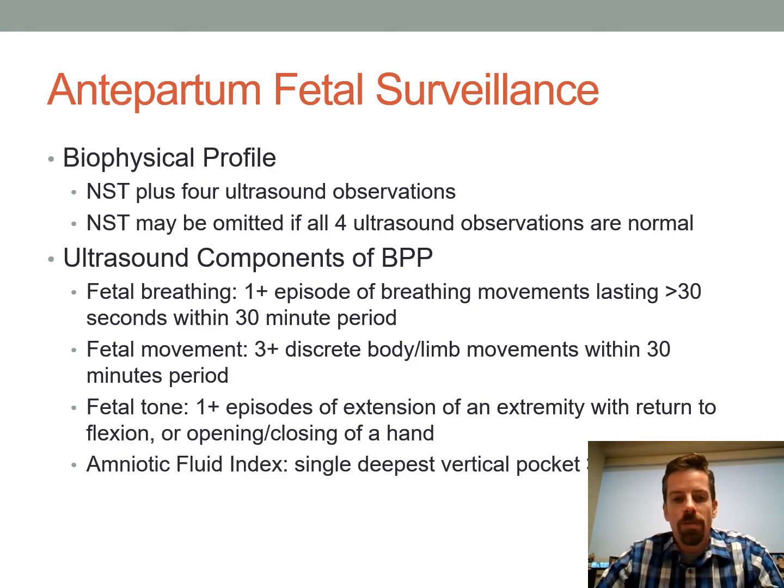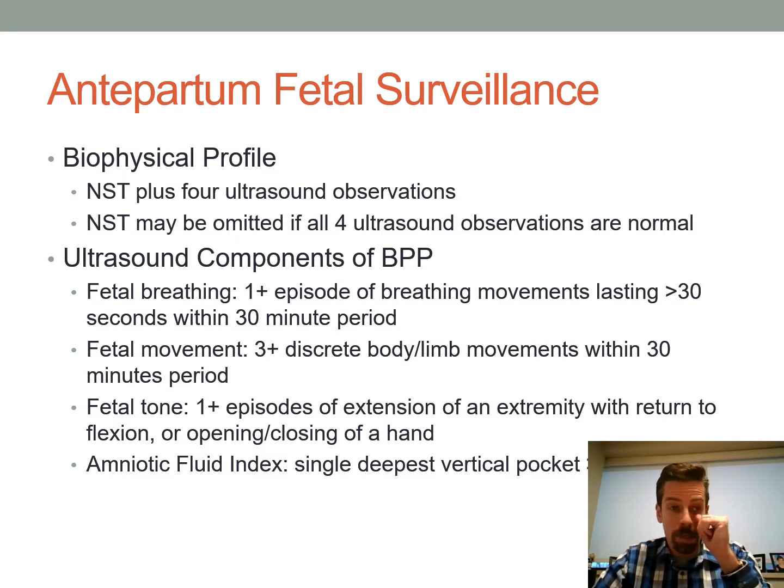So for fetal breathing, you need to see at least 1 episode of breathing movements lasting over 30 seconds within a 30-minute period. For movement, there need to be at least 3 discrete body or limb movements within a 30-minute period. Tone looks at that movement and needs to see extension of an extremity with return to flexion or the presence of an opening or closing of a hand.